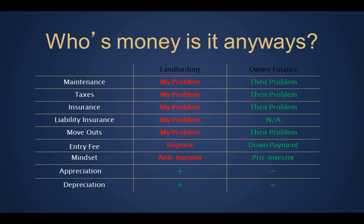Now, I did talk about depreciation and appreciation. I want to revisit that, but then something happened, and we're not going to touch on it a lot here, but shortly after I created those notes, the note buyers started calling me, and they wanted to buy my notes. And I sold all 25 of those notes and cleared about $420,000. So I was a don't-wanter landlord, and in less than a year's time, I had $500,000 in the bank. And then I learned the words income tax. I learned them to the core.